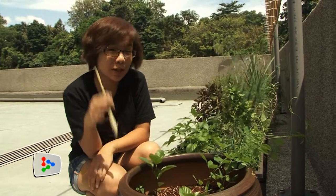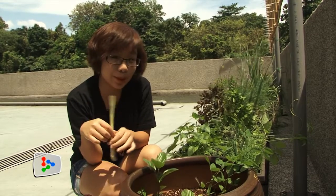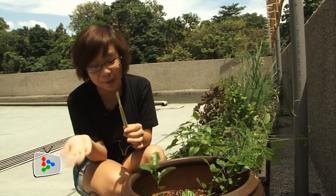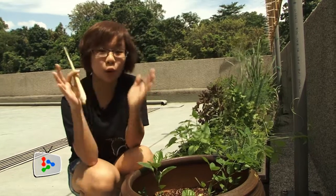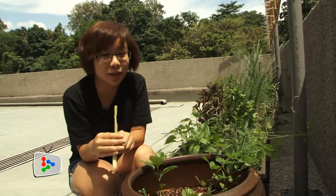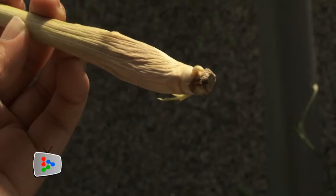Most herbs can either be grown by seeds or by cuttings. But here's a herb that can be propagated in another way. To plant the serai or the lemongrass, you'll need a whole stalk. It'll be even better if you can find a fresh, juicy one like this with its roots still intact.